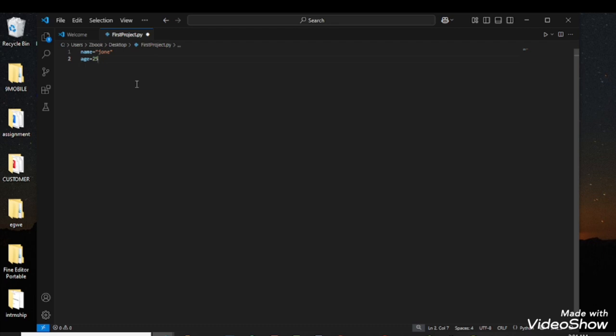So that makes me go to data types. Data types are the way the computer recognizes the kind of data we are passing to our variables. So the two examples I've given now show that the first one is a string, that is a text. Anytime you want to show a text, you put it in a quote, then it will become a string. Then the second one is an integer.